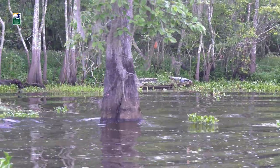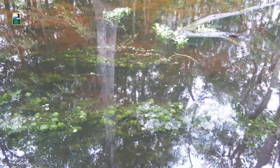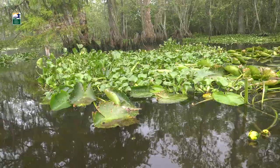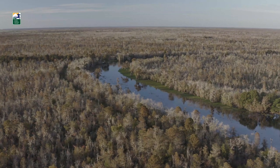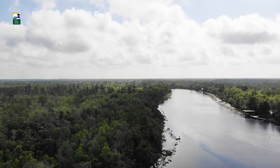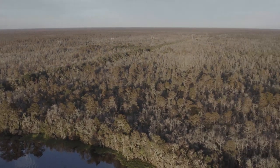Instead of the annual floods from the Mississippi River that would supply this area with fresh water and nutrients, what you see now is rainwater, tidal influence, storm surges from tropical storms and hurricanes, and saltwater intrusion coming way up into this swamp. That has led to the dying off of a lot of the native vegetation that has been here for centuries. Coastal swamps take a long time to die — unhealthy cypress trees might just look like trees, they don't disappear instantaneously. Over the past hundred years this swamp has been becoming more unhealthy, some trees have died, some areas have turned to open marsh, but it's in dire need of being restored.